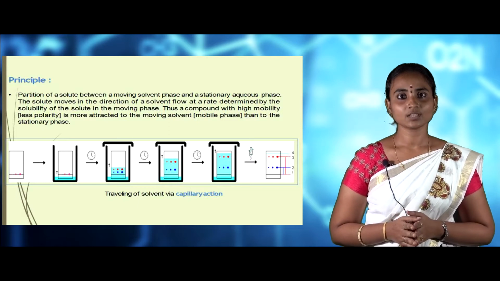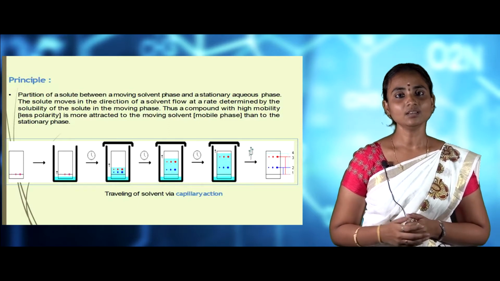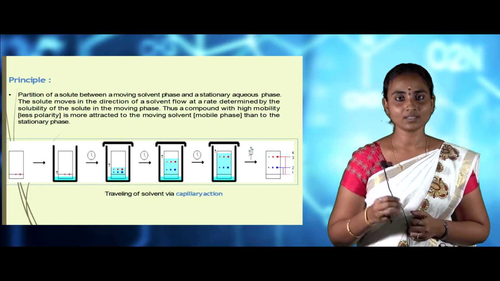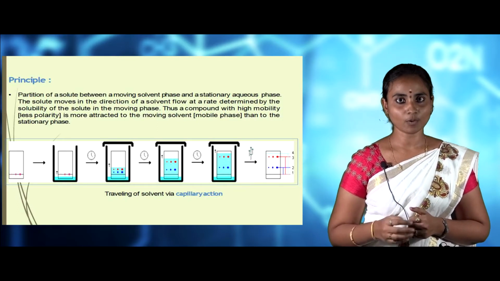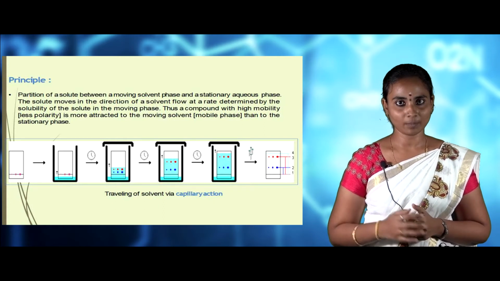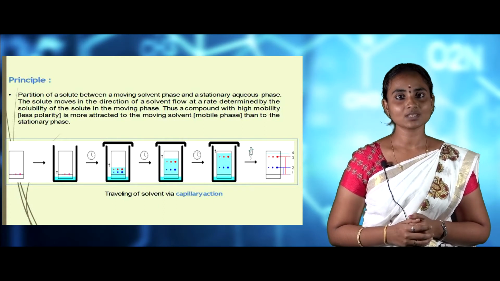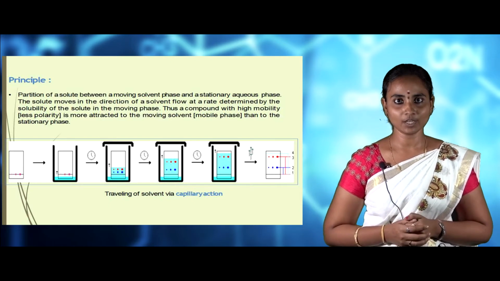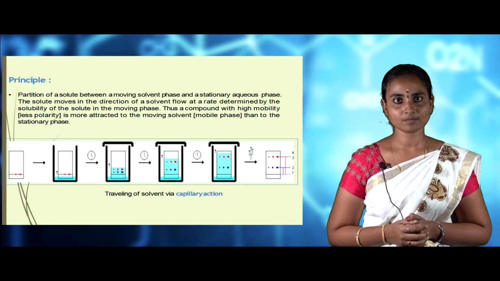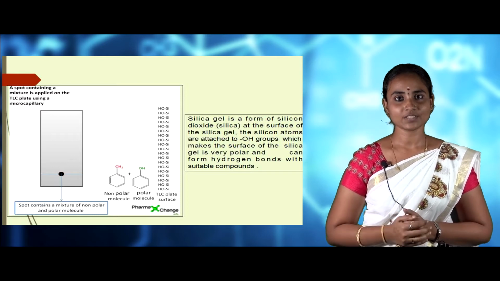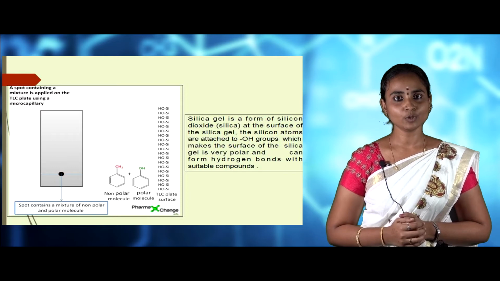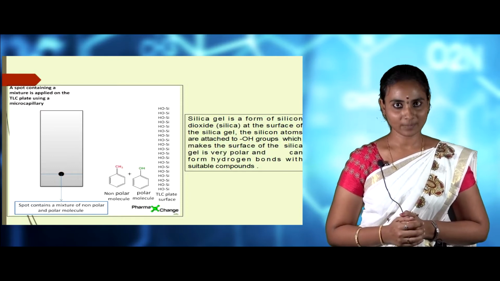In this diagram, the solvent moves towards the compound based on time, so that the spot placed over the thin layer paper will move towards the top of the paper with respect to time along the solvent flow. So this is highly based on the mobility and solubility of the compound in the mobile phase. In thin layer chromatography, a mixture of sample is placed as a spot on the TLC plate. This spot will move along with the compound with the help of capillary action.